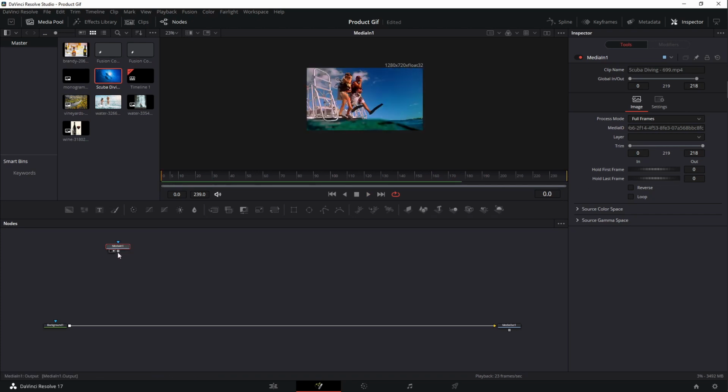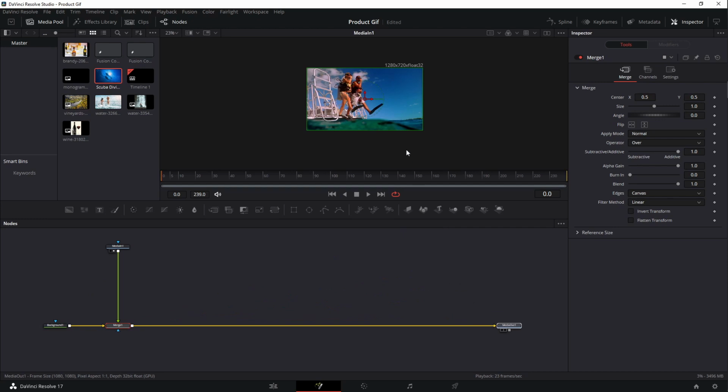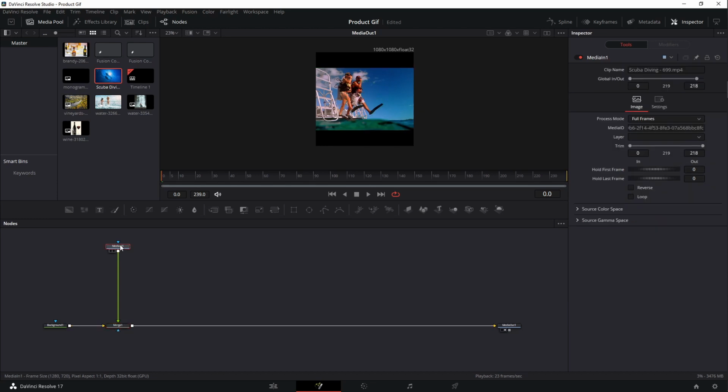All right, so the first thing I'm going to do is take this media and just drop it onto my background, and you'll see what happens. Let's go ahead and view this media out by dragging it up and dropping it in. You'll notice that the size difference is a little off, and that's because this original clip is a different resolution than the actual image. If we click on this, you can see it's 1280 by 720, which means the actual video image is smaller than our 1080 by 1080. That's okay, because we're only going to be using a portion of it, and we're also going to be blocking off the bottom part with a banner.